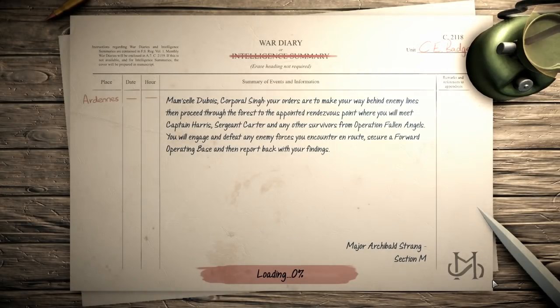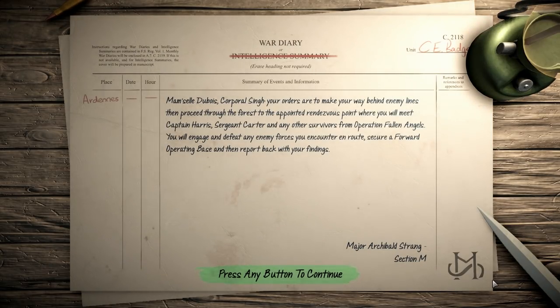Mademoiselle Dubois, Corporal Singh, your orders are to make your way behind enemy lines, then proceed through the forest to the appointed rendezvous point, where you will meet Captain Harris, Sergeant Carter, and any other survivors from Operation Fallen Angels. You will engage and defeat any enemy forces you encounter en route. Secure a forward operating base, and then report back with your findings.